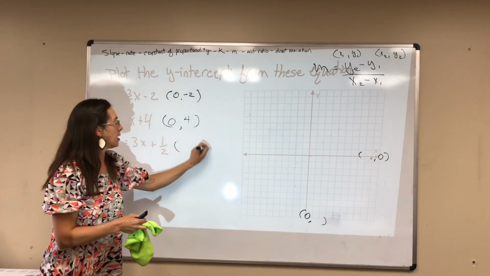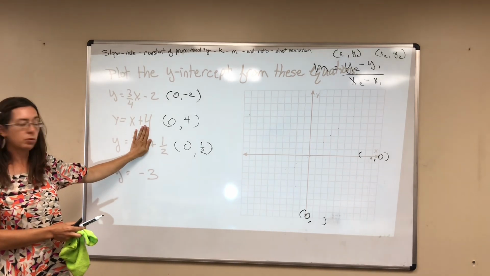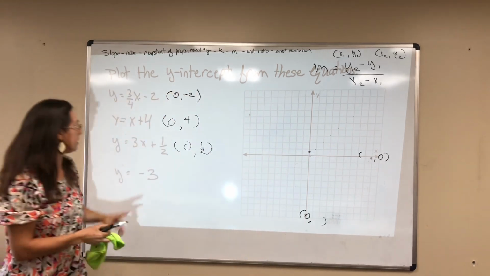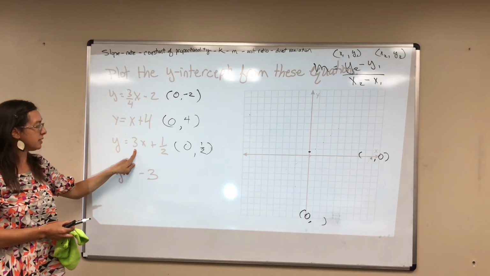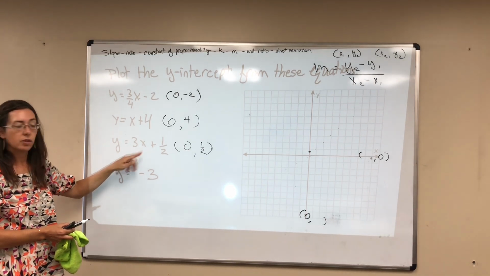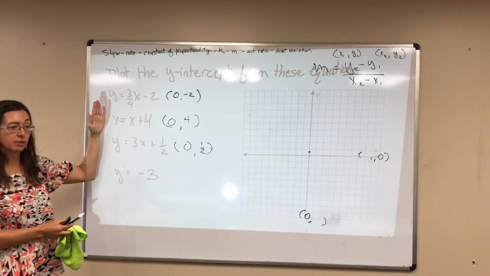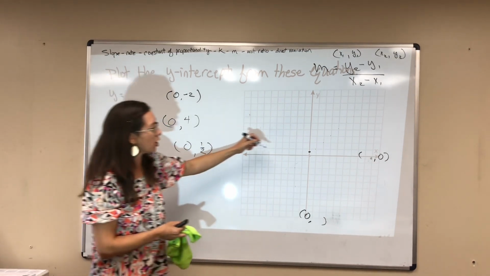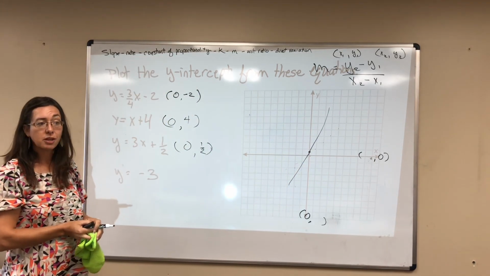What is my y-intercept? 1/2. When x equals 0, y equals 1/2. So I'm going to go right there. Positive, negative, undefined, or 0? Positive slope. Steeper or shallower than my parent function? It'd be steeper, because it's bigger than 1, right? So it's a mini mountain. We're going up, so we're going to go to 1/2, and it's going to be steeper. So we can just sketch it in.